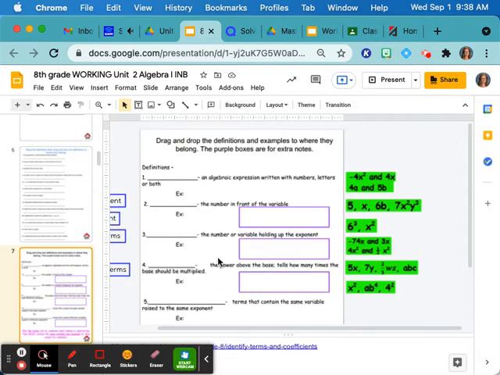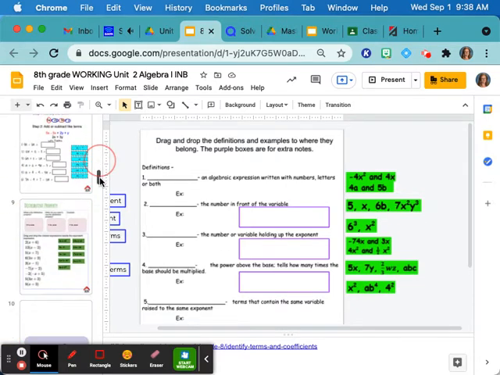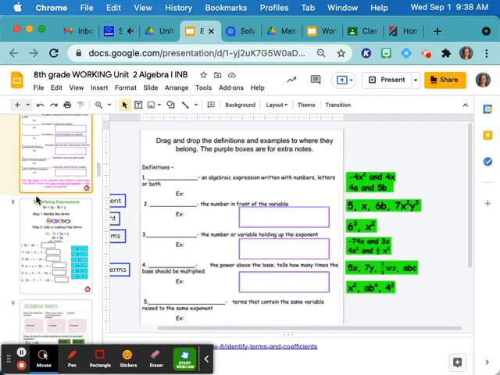So let's go to slide 7. So I've created a little foldable booklet for slides 7, 8, and 9. So I'm going to do mine on paper. You can do it on the digital interactive notebook if you'd like. But since you are in class, go ahead and do it on the paper. If you're not in class, you can do it digitally.